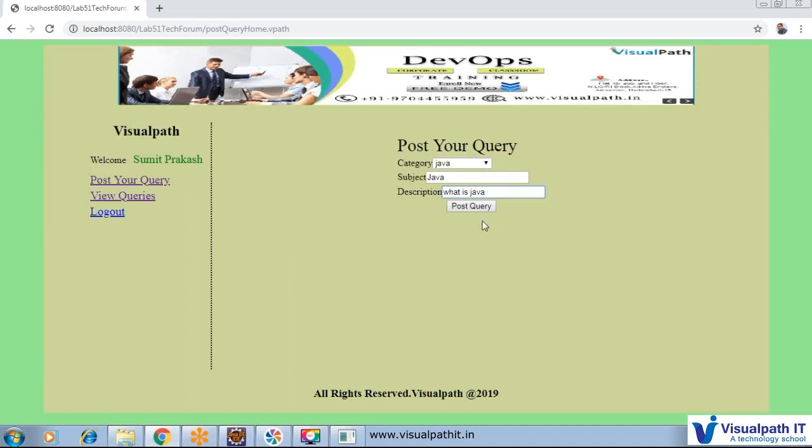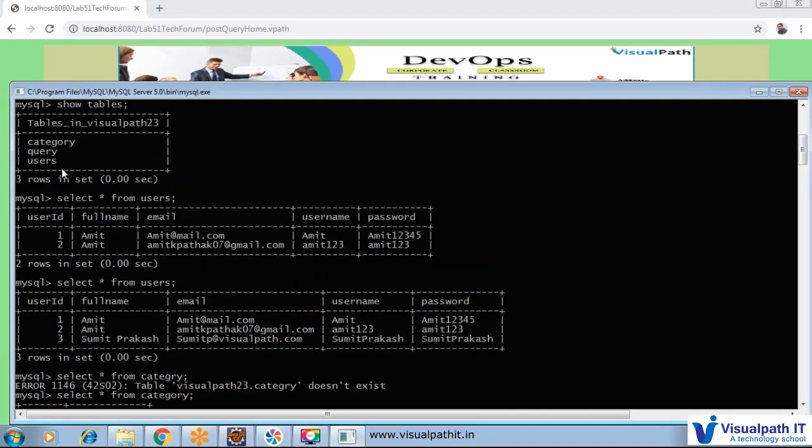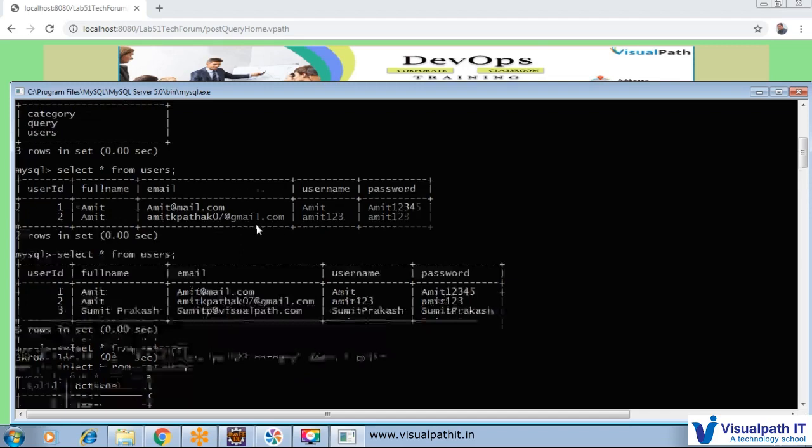And we can post that query. So what happened, we can see that query inside the query table.